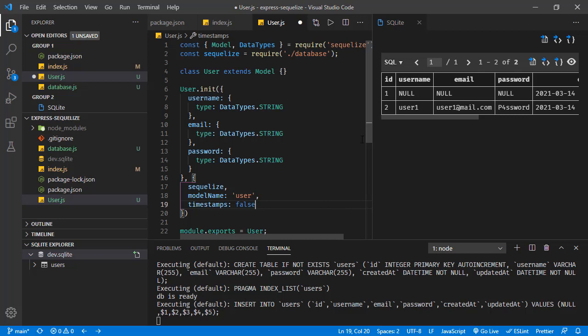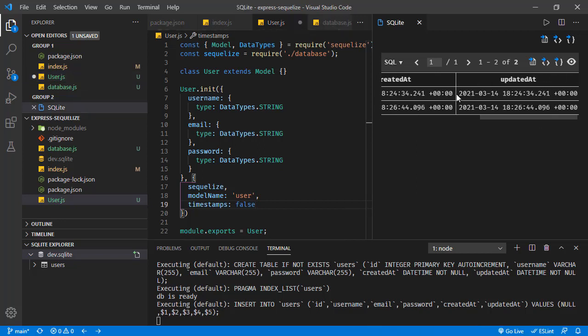But also, since the database is persisted, this is not going to remove these columns.